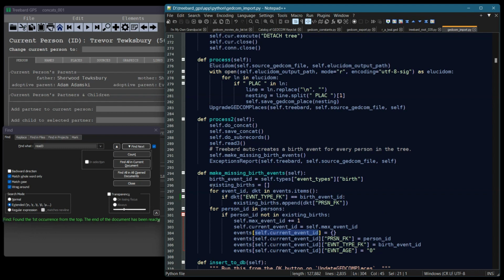So we start out with an empty list called existing births, and as we read through the dictionary of events, which has already been created, then if there is already a birth event for the person, we add a dictionary to this list which references that person. When we've gone through the whole events dictionary, existing births is going to tell us who already has birth events and who needs to have one created for them.